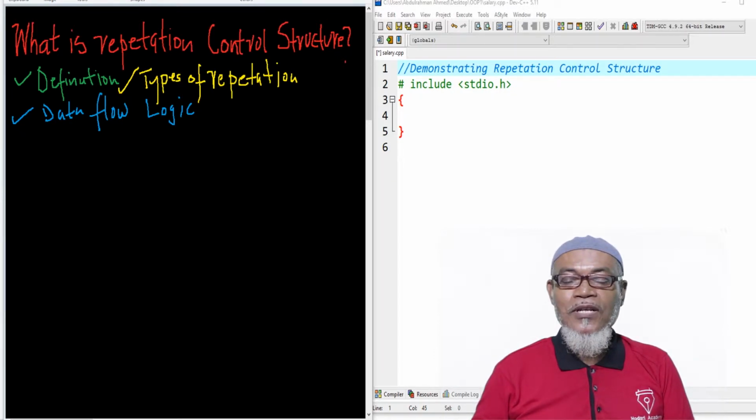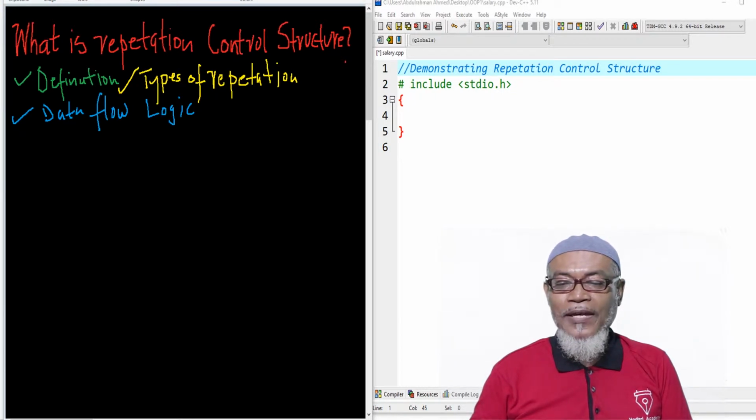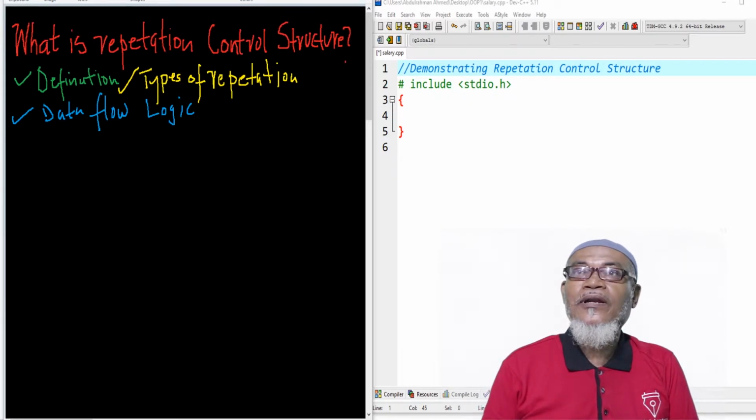So what is the definition of a repeated control structure? Basically, we are saying that these are statements that are executed more than once.